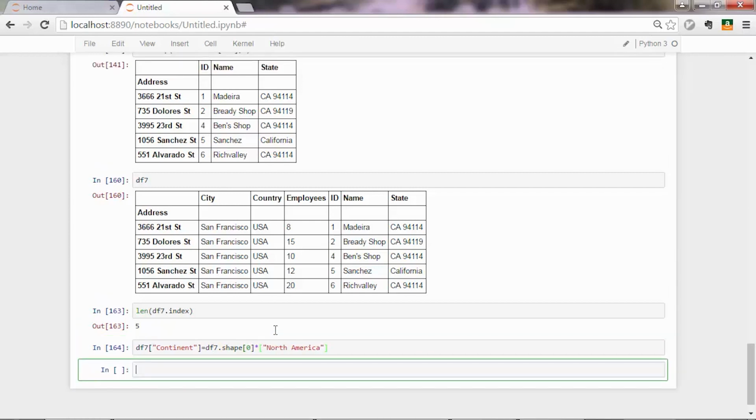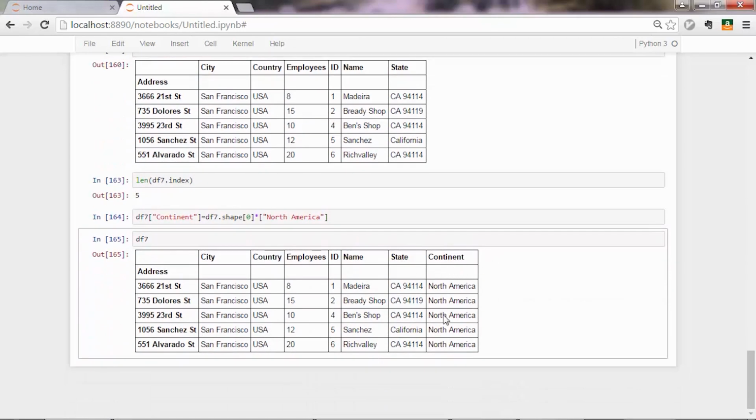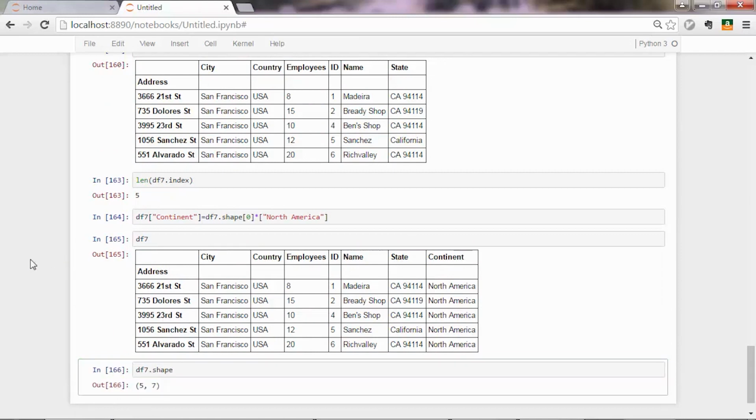Execute. df7, print that out, and here we have a new column. So if you're confused with this shape 0 times North America, what I did is, df7.shape, what you get is 5, 7, which means you have 5 rows and 7 columns.